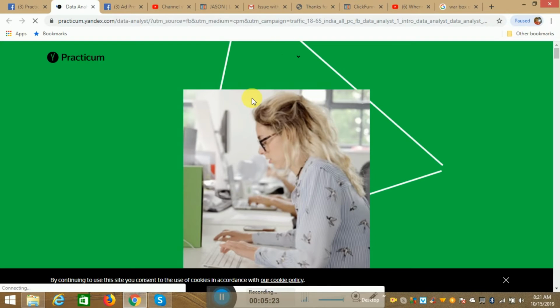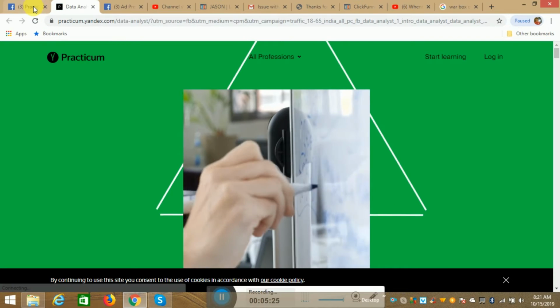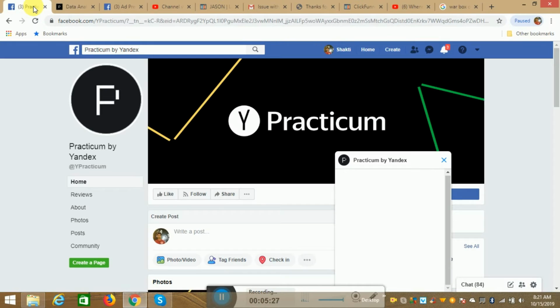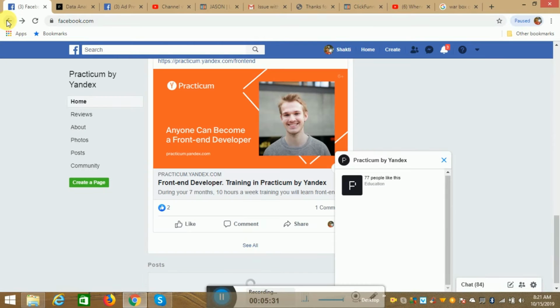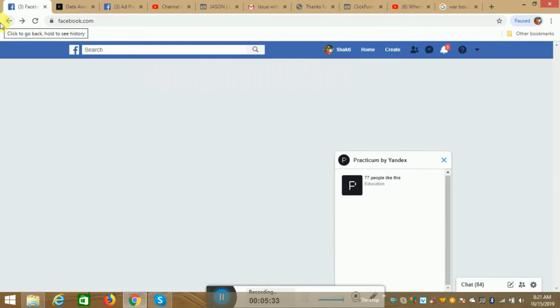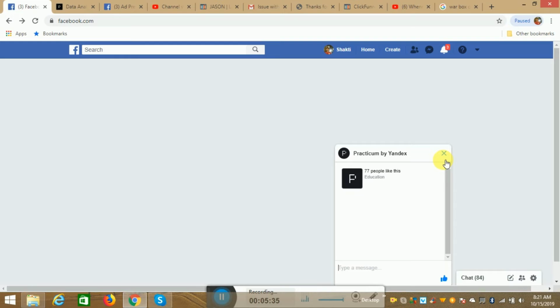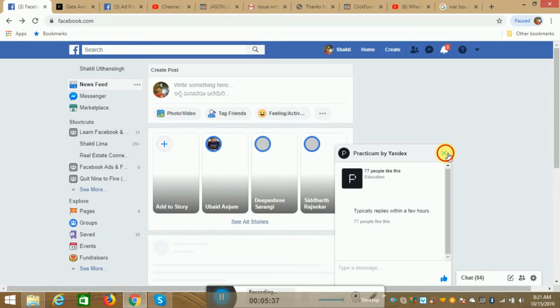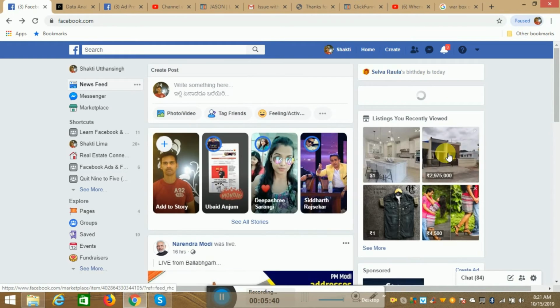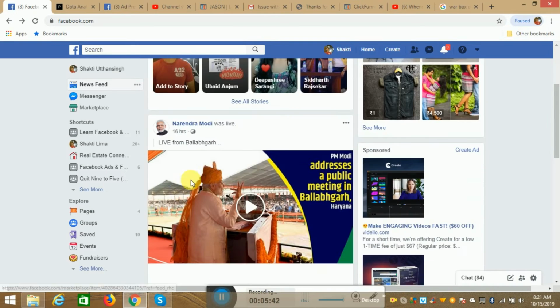Once you go to the landing page, they will start retargeting you once again. So once they start retargeting you, you can again go to those three dots that you see, and you can find what options they're using to retarget you.